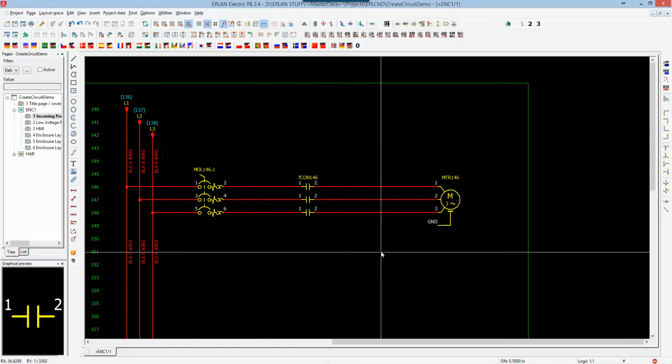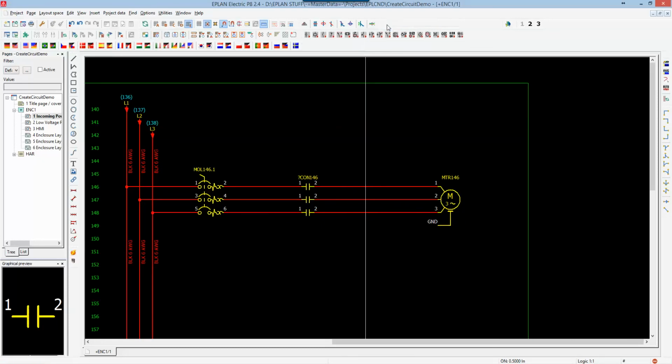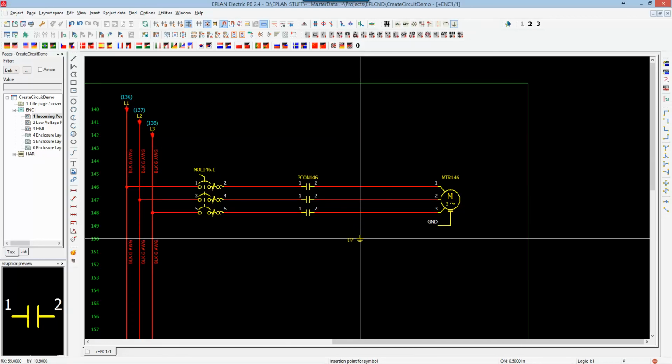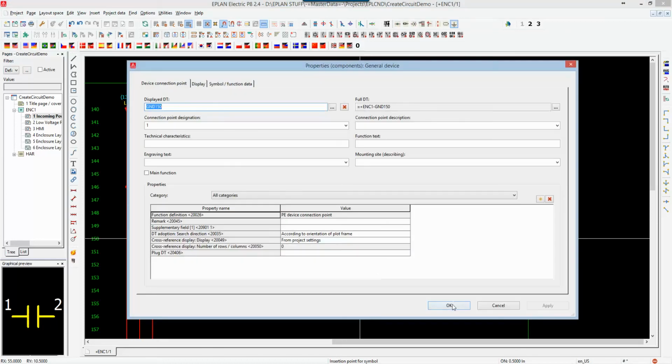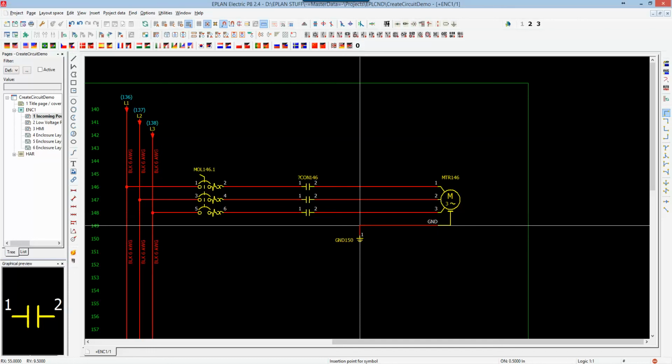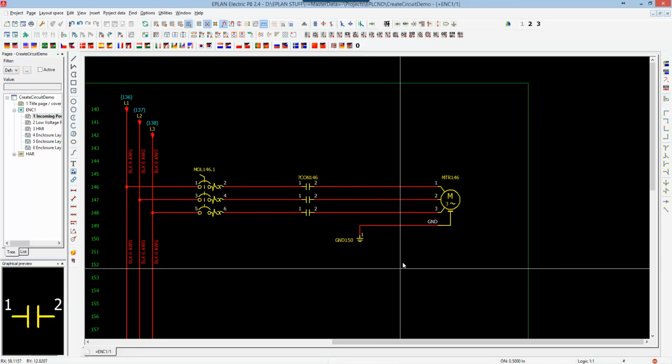If I continue my drawing here, I do have the ability to create toolbars, and I've created here a toolbar which automatically cycles through the different most commonly used symbols that I use. And I'm just going to click here on the terminals. I do have here a ground symbol, and I can click on that and I can bring that in. So with EPLAN, you actually have a multitude of ways of making your design a lot easier. So I'm just going to click OK for my ground symbol, and I'm going to connect that with an elbow connection and just connect that over here.